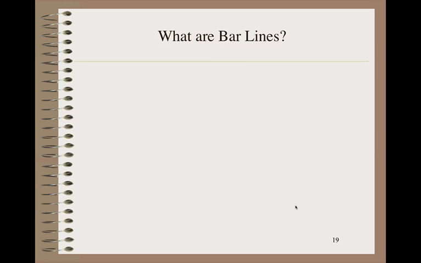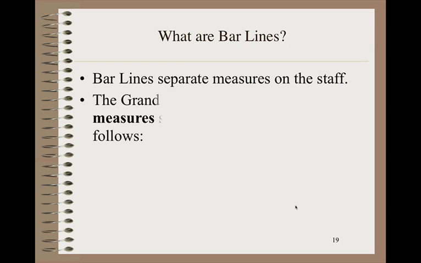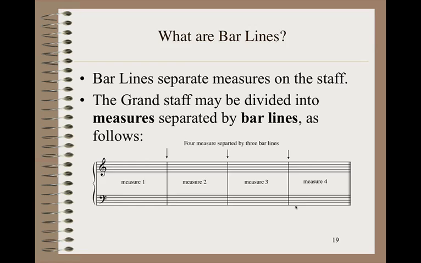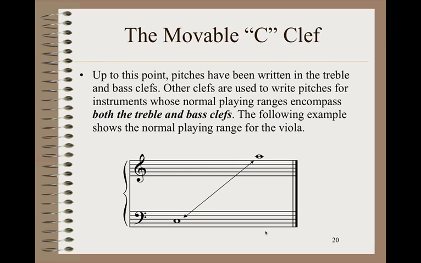What are bar lines? Those aren't the things that you stand waiting in to get into one of the places on Whiskey Row. No, that's not a bar line. But a bar line is a line on the grand staff that divides the staff to make measures. As you can see in the grand staff here, it shows where the different music falls in between. We'll be seeing more of this when we start talking about time signatures and those sorts of things.